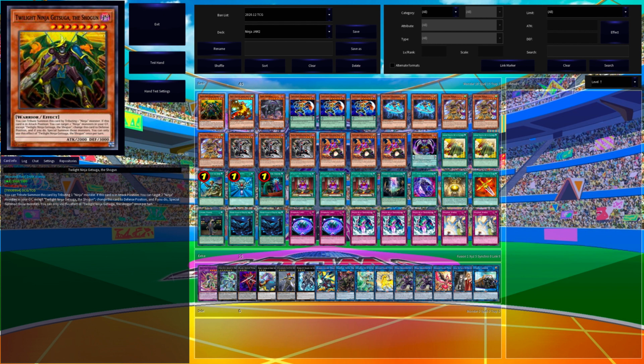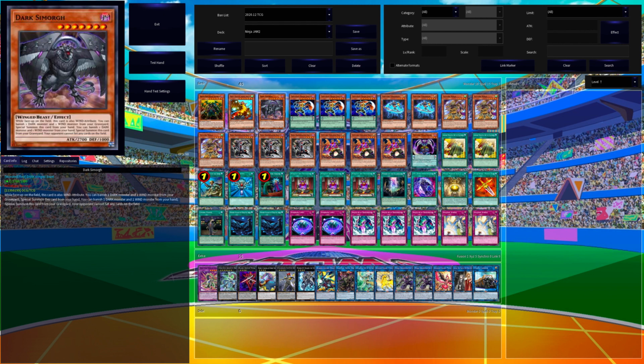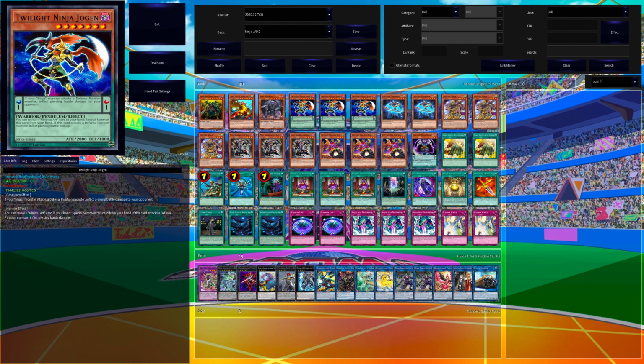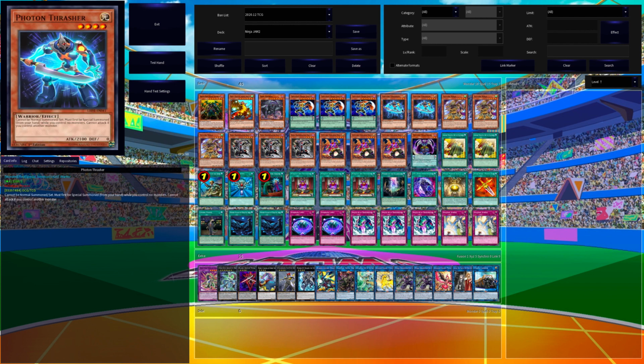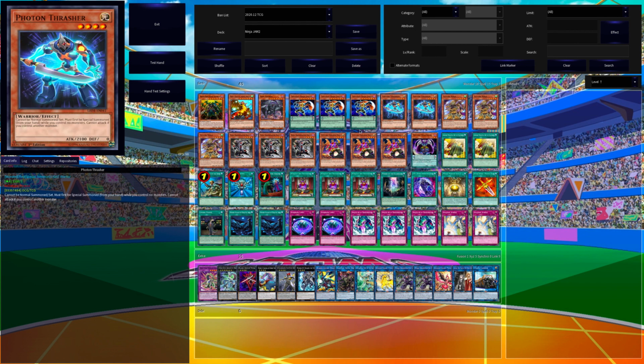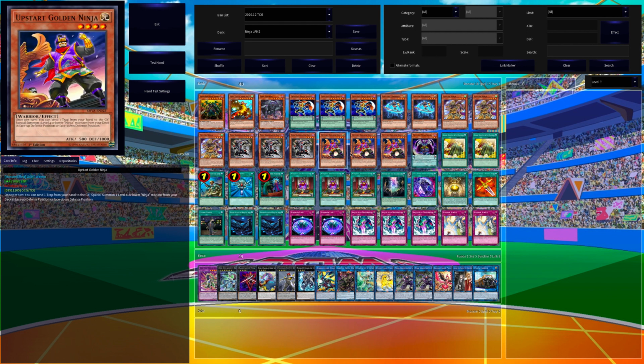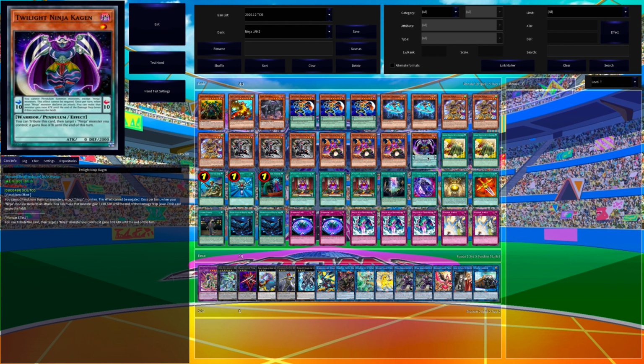We have 1 copy of Twilight Ninja Getsuga the Shogun, 1 Miss Valley Apex Evian, 1 Dark Smorg, 3 copies of Twilight Ninja Jaugen, 2 Photon Thrashers, 3 copies of Yellow Ninja, 3 copies of Ninja Grandmaster Hanzo, 3 copies of Upstart Golden Ninja, and 1 copy of Twilight Ninja Kage.